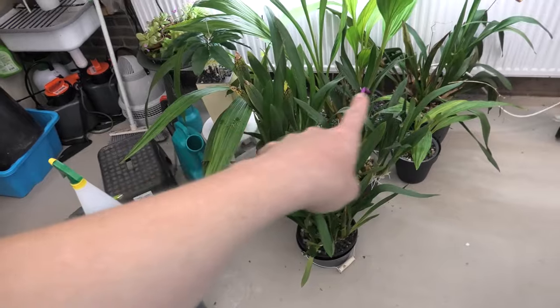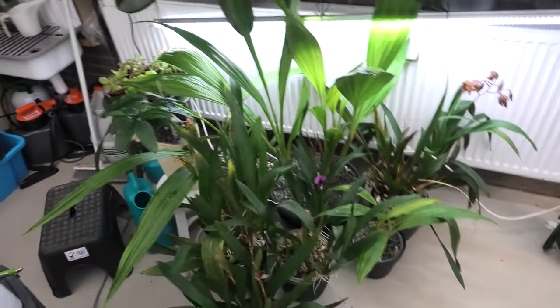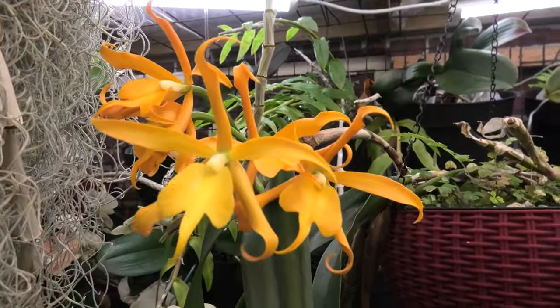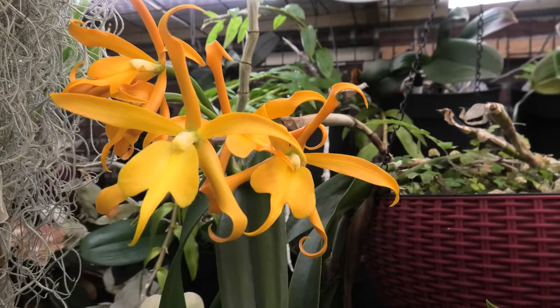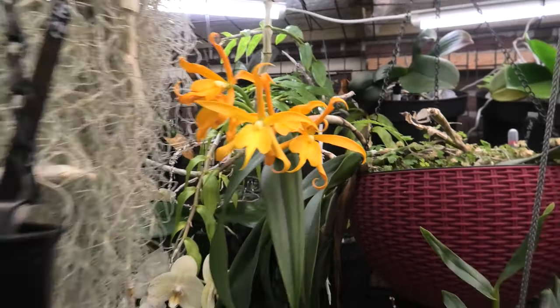I like this idea of a little island of plants over here and also a hanging island over here. That's why I put those two bigger ones - actually three of them - that I had in the orchid room out here. One of them is obviously the Sturbic. While we're here, this is the yellow one - also one of my shorts. It's an Epidendrum hybrid called the Golden Sun Star. Very pretty.